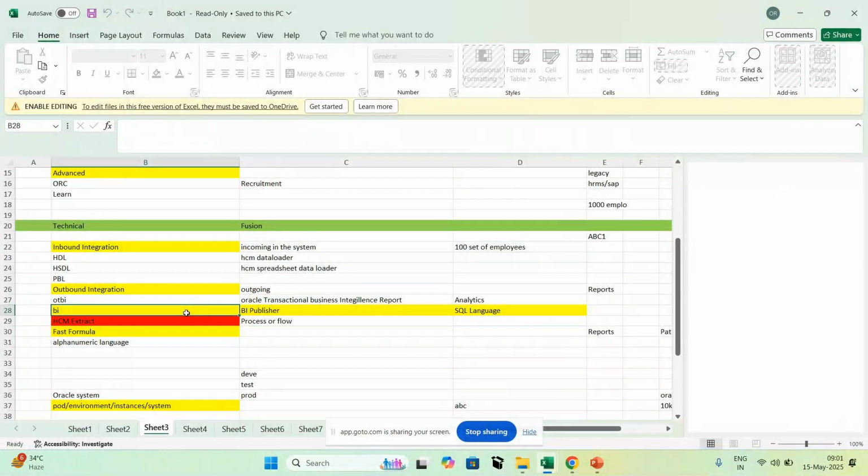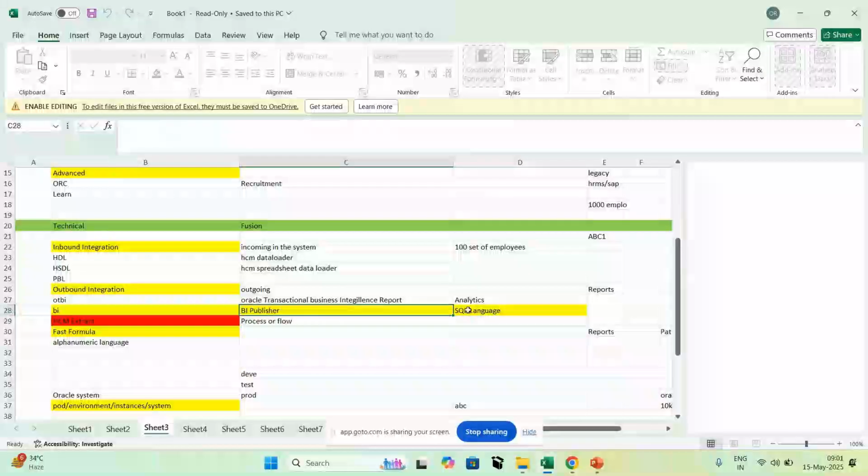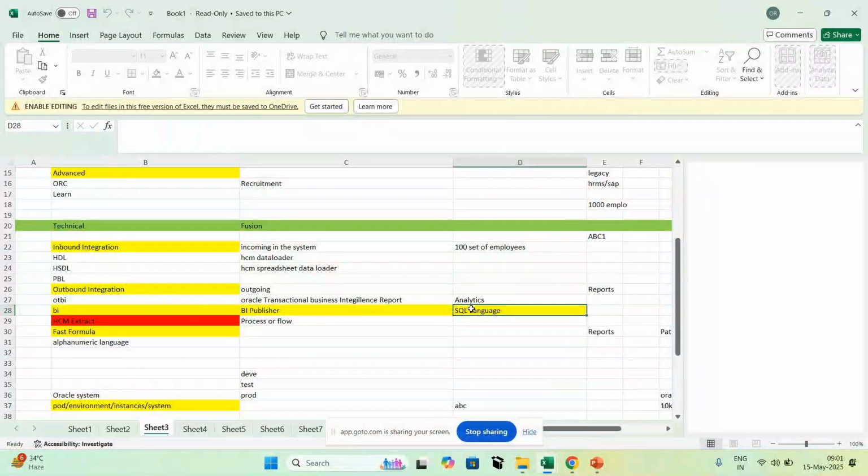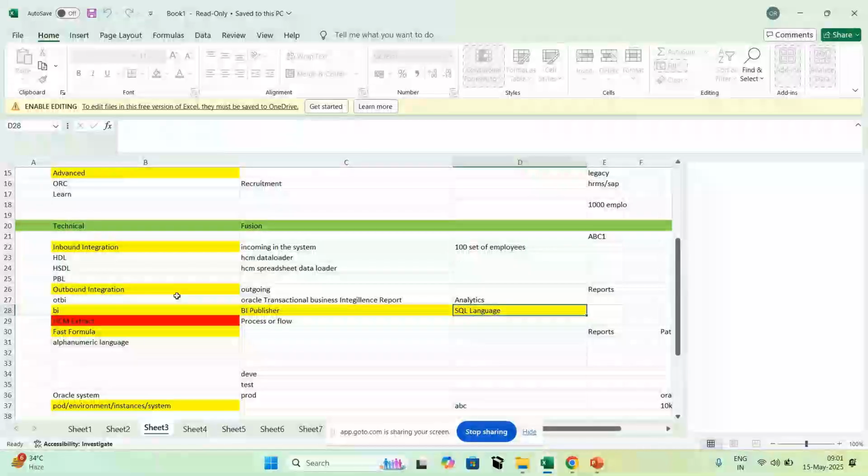Now the question arises, why have you written the SQL language here? In the BI reports, we use some database items to fetch the data from the system. Since outbound is all about downloading the data from the system, in Oracle Fusion we will have a lot of data. Then how will the system identify which data needs to be downloaded?